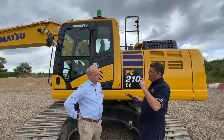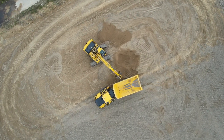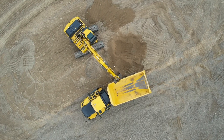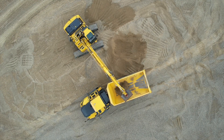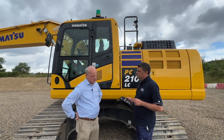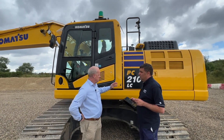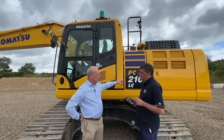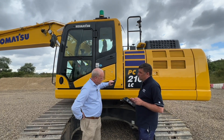There's an added extra to this because you've got payload monitoring as well. We're going to see this digging and loading the new Komatsu ADT, and fundamentally it allows us to say this is the work you've done, this is the material you've shifted, this is where you're taking it, and therefore you're building up that picture of your cut, your fill, and your material movements - which is critical. Smart construction is about using these tools to answer pains for the customer: how much material has this machine shifted in a shift, what terrain has it created, how can we help the operator work more efficiently.